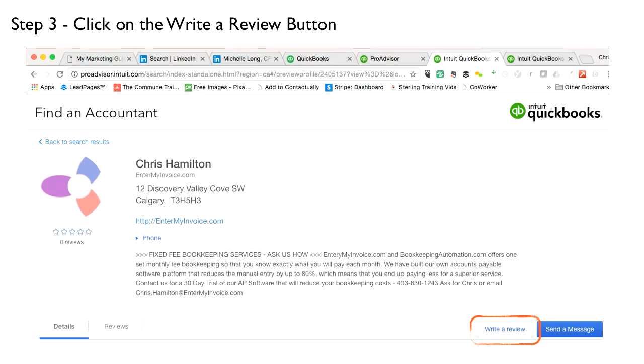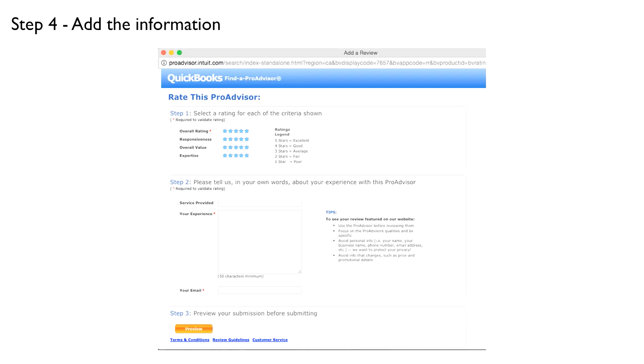Then on your profile, there's a write a review button, down at the bottom right-hand corner. You see that it says write a review. Click on that. Now, one of the things I say is if you're going to ask your clients to actually write a review, you're going to have to find your profile link so that you can forward it to them so that they can write it. The chances of them doing that probably go down dramatically if you just ask them to do it.